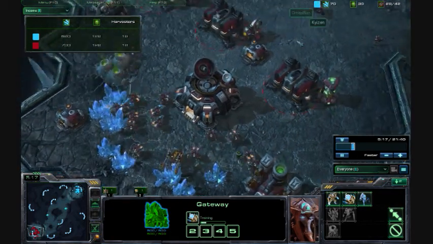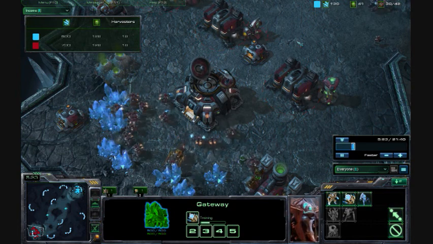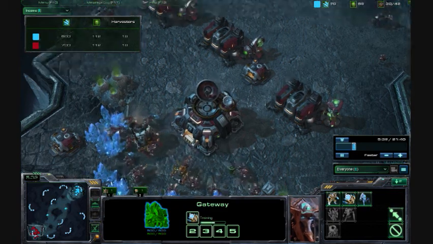I wanted to get extra supply depots here because I usually run into the problem of getting supply blocked mid-game. It's just a bad habit for me where I forget to build them. I keep building units and then I'm screwed.